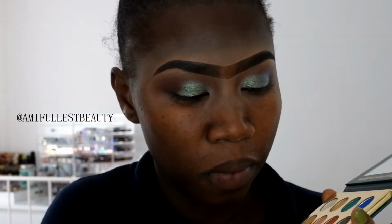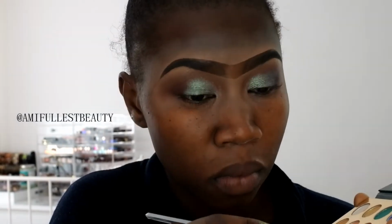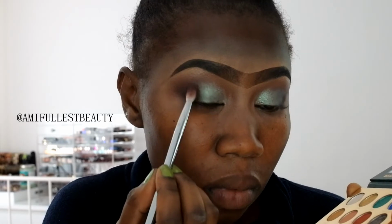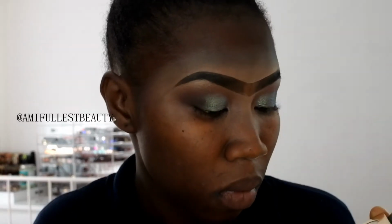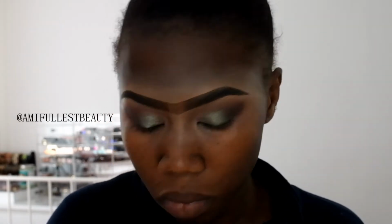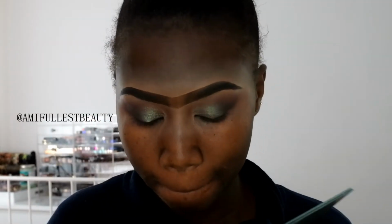And now I'm just gonna take this dark brown from this eyeshadow palette. This brown is really really dark. I'm just gonna take that to darken the outer corner a little bit more, and then blend that one inside, and make sure it blends with the shimmery eyeshadow a little bit, to give it a smooth transition between the darker outer corner and the shimmery. So that's what I'm doing. But you really really have to blend. The key is blending. You really have to blend very very smoothly, but so far so good. I really like the way the eyeshadow is turning out.